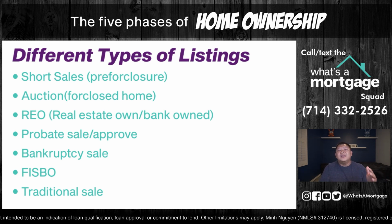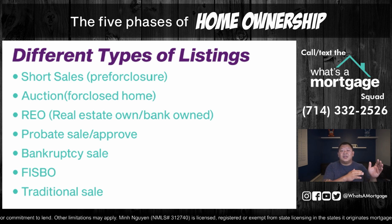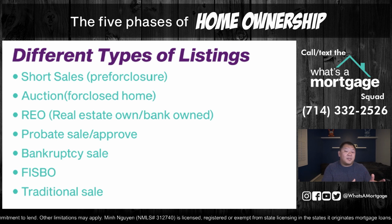But if there's no one they can assign the property to, it goes to probate. When it goes on the market, right? The trustee puts it on the market, goes up for sale. When you write an offer on the property, or if you know about a probate, you write an offer on it. Once you write an offer on it, they increase it by 5% and they put it on the market. That's what the court does, right? They put that property on the market.